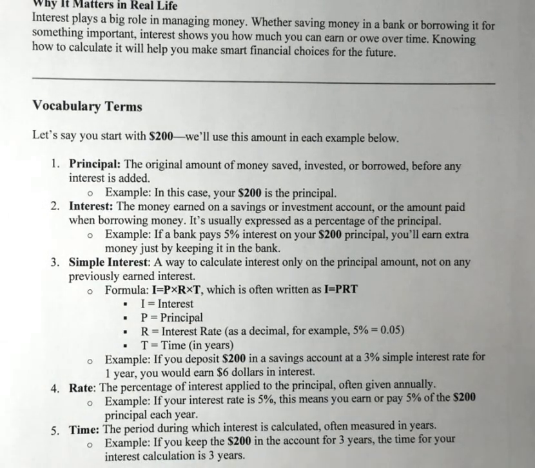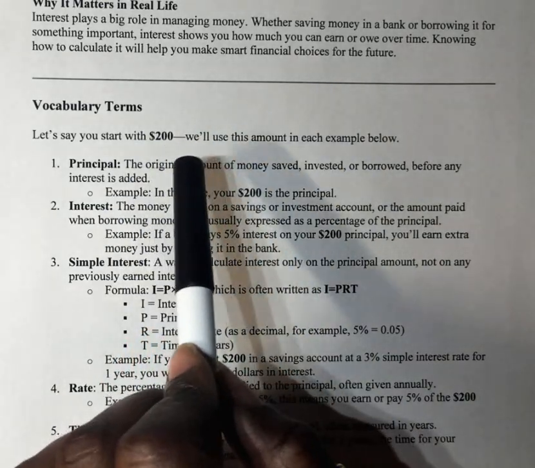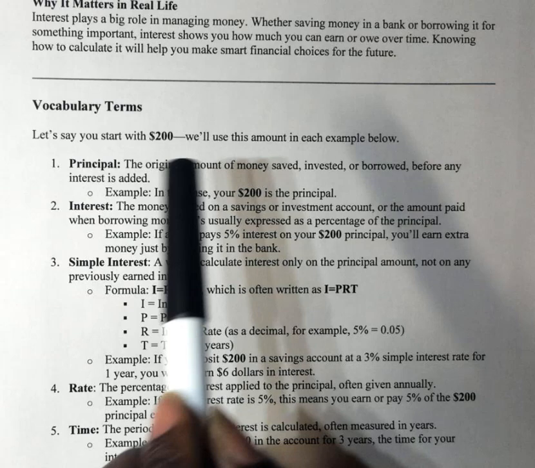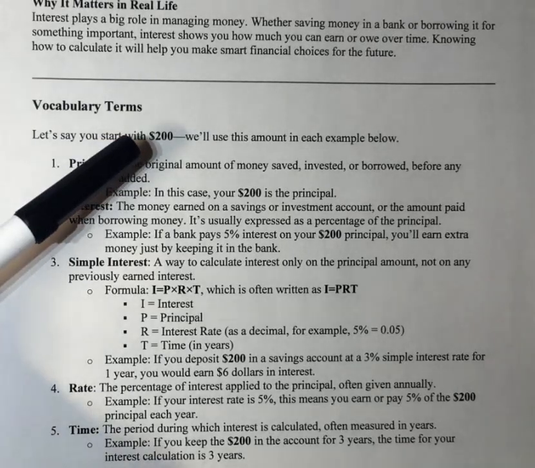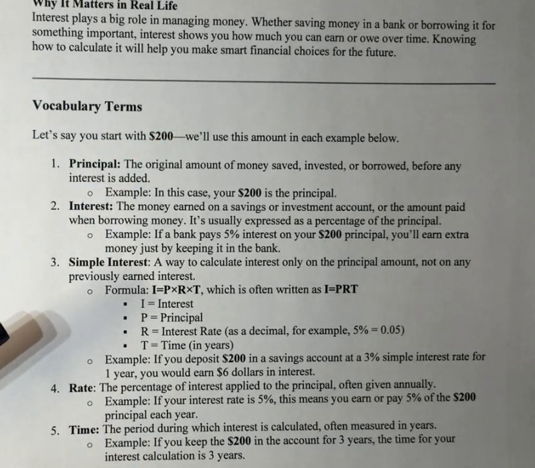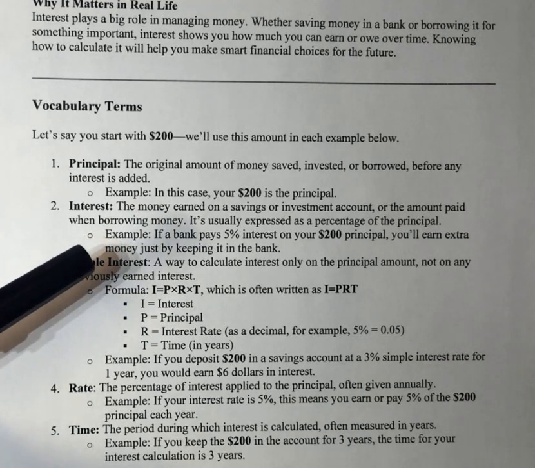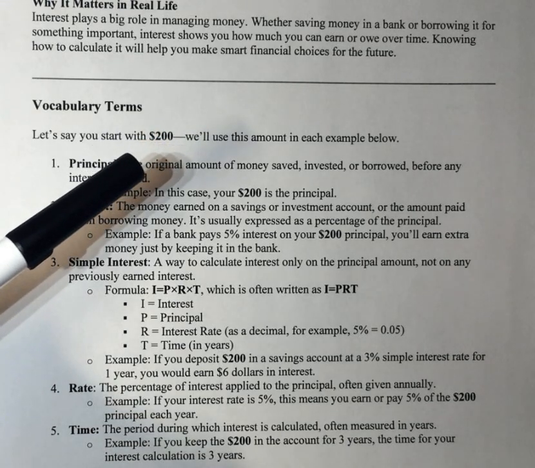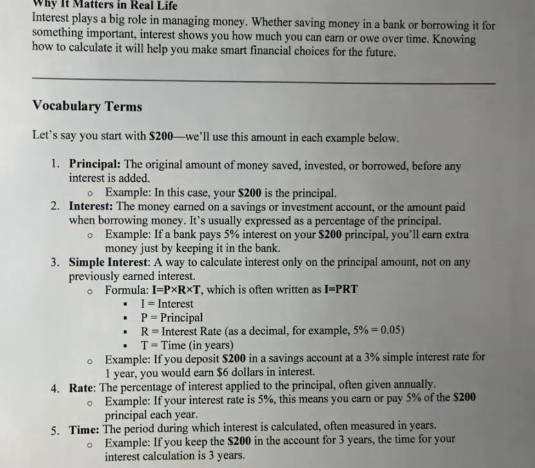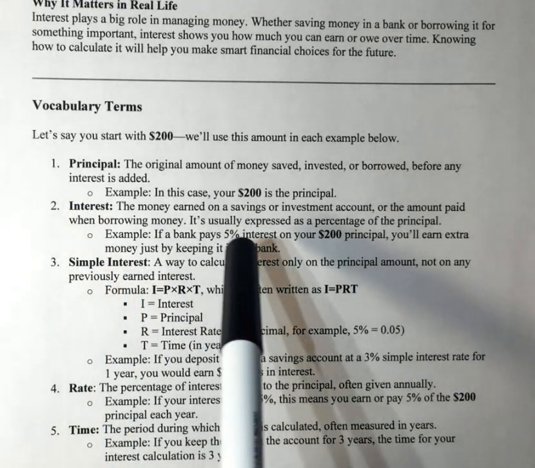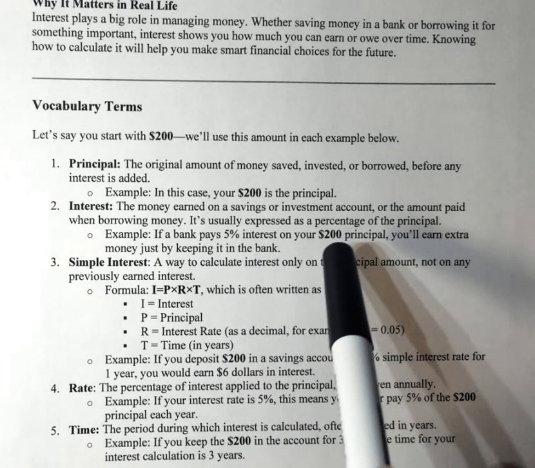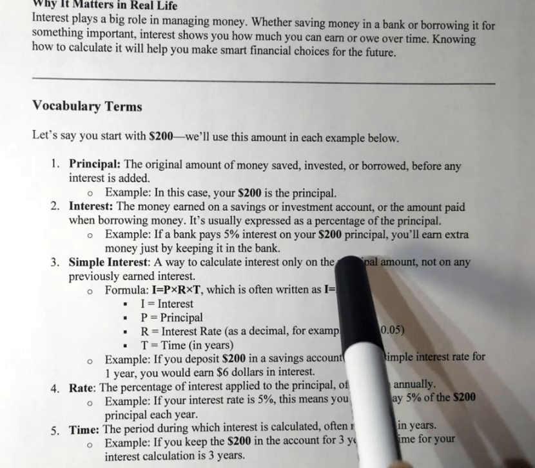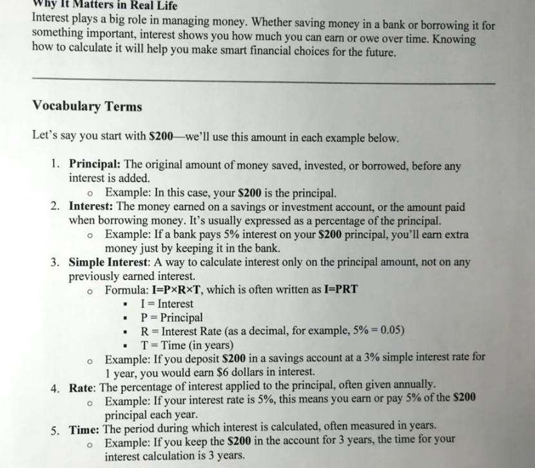So when we talk about principal, let's say that you have $200. You save this money and you want to make it grow. So this is going to be called your principal, and the principal is the original amount of money that you saved. So in this case, it's the $200. And then the interest is the money that you're going to earn on saving the money. You will earn interest by placing it in a bank, whereas if you put it in your piggy bank, you won't earn anything off of it. So it is the money that's going to be earned. For example, let's say that a bank is willing to pay you 5% on your $200 principal, then you'll have more than $200 to take out of the bank, depending on when you take the money out.